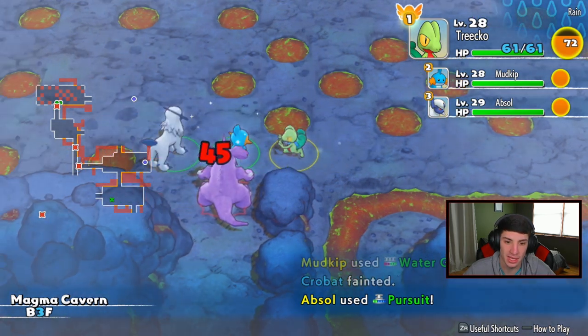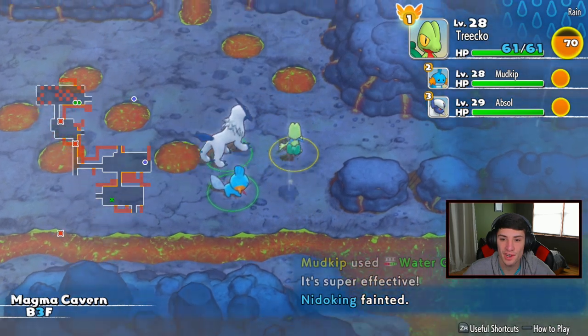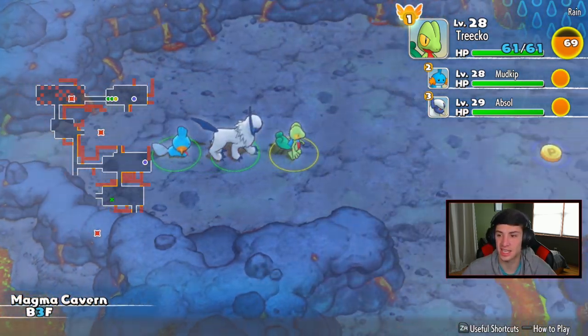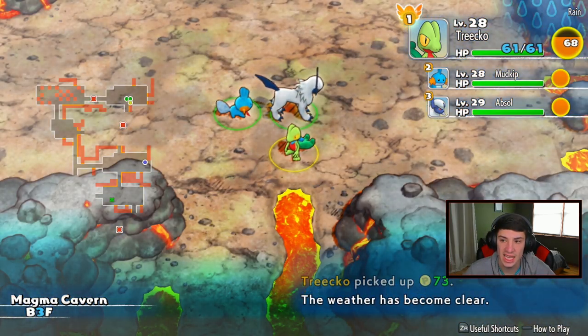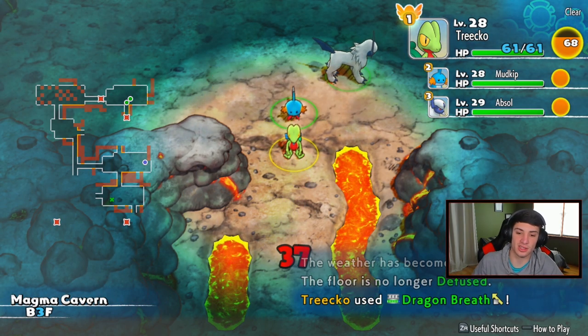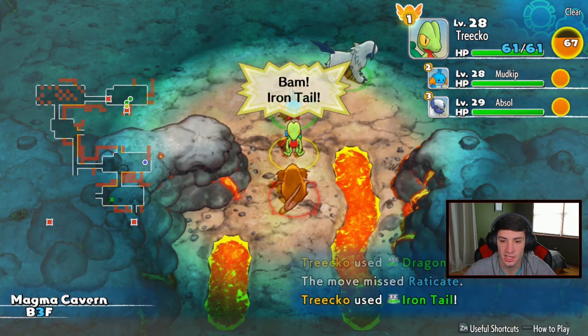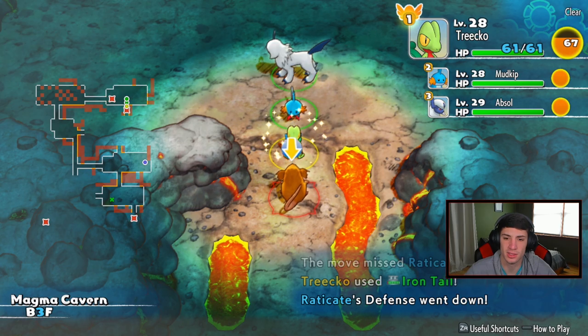Oh my lord, this thing popped out of nowhere. Get him! Yo, nice damage, Kip! Kip's teeing off here in the rain. Let's go. And he has that big HP boost. Yo, he has like 80 HP. I'm only at 61, which is whack. But I can see somebody right here. 37. Step up, buddy. What? Dragon Breath. Dragon Breath's our friend here. Iron Tail. Mudkip, take him out with the water gun.